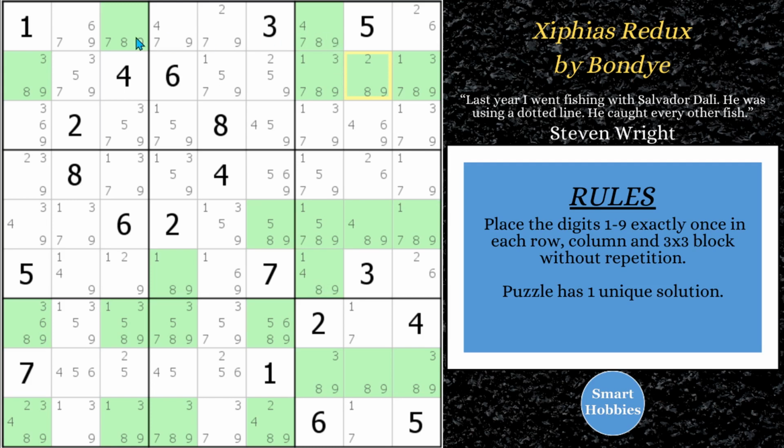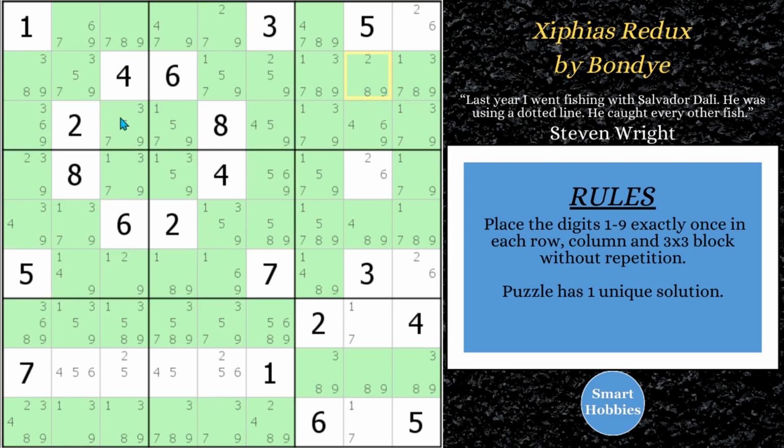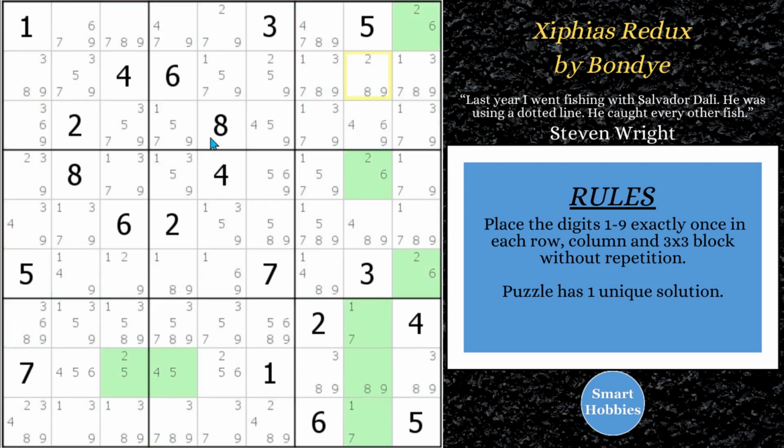Let's see if there's another advanced strategy that I'm missing out on. I'm looking, and I don't see it. Okay, and then you see there's no 9s given in this initial grid. So the goal is to sit here and find places where we can actually solve for 9s. And we're not to that point yet.